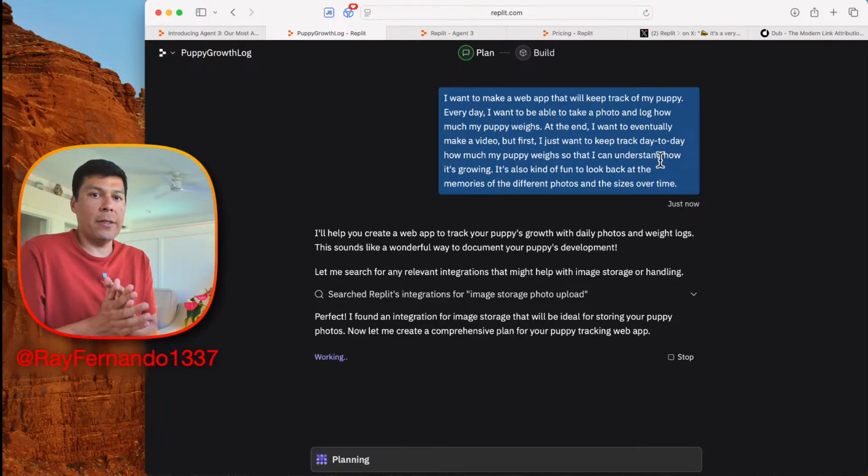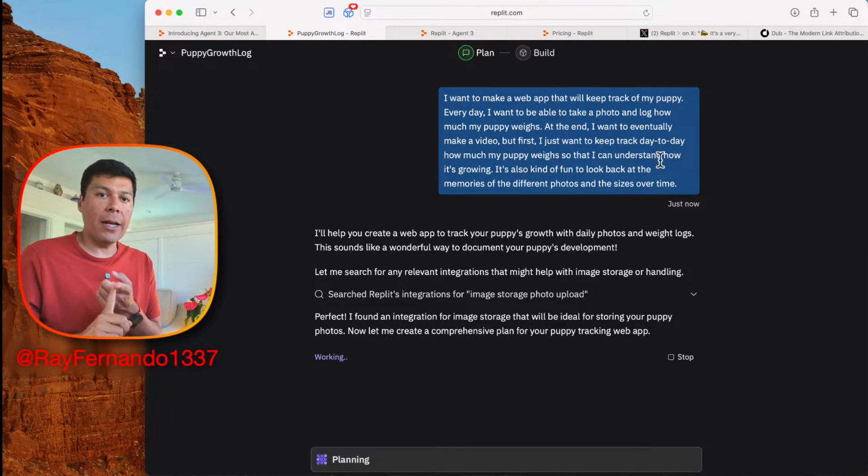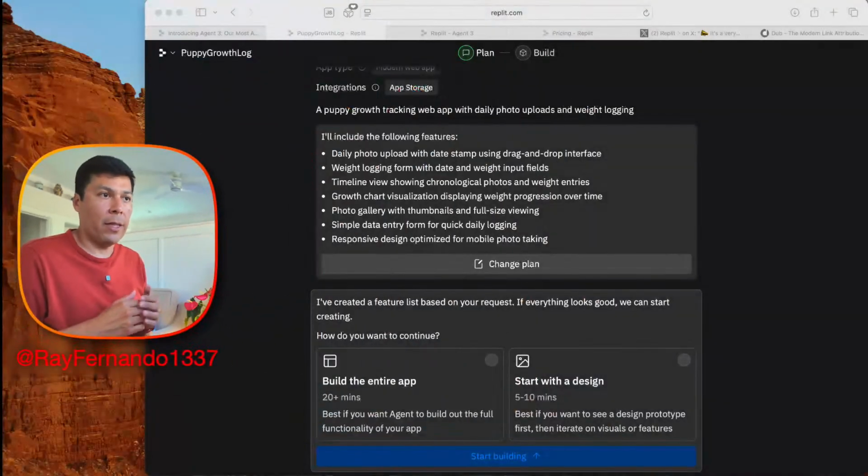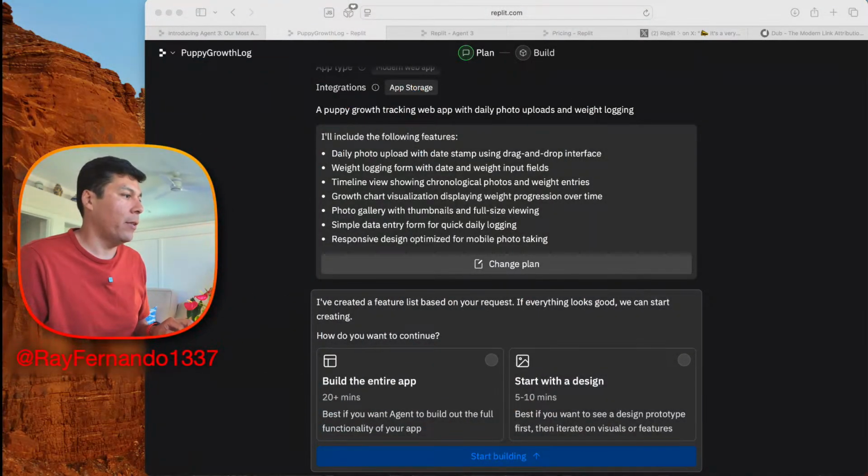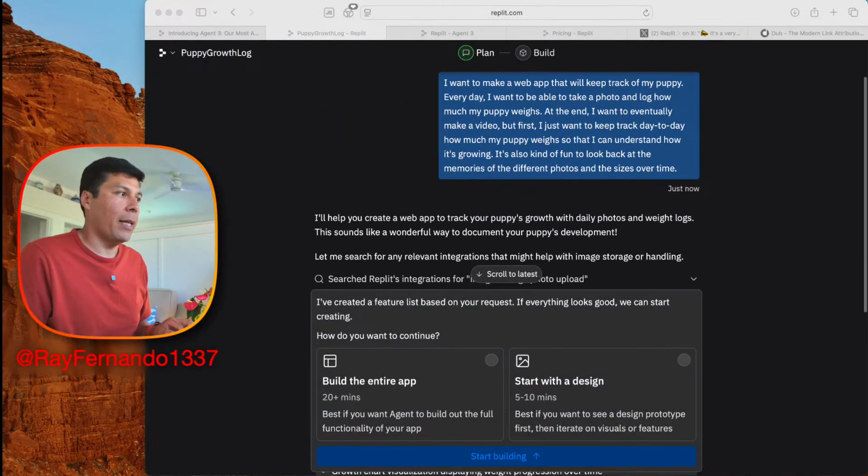So if the promise here is that it's supposed to do that for me, I want to know how much is this thing really going to cost? If we do all these types of things, am I still going to have enough credits to generate this really simple app? What are my credits going to look like after the app generation? And what does this look like when it's a more complicated app? So it's understanding what my plan is right now.